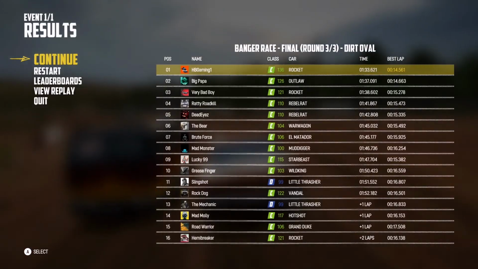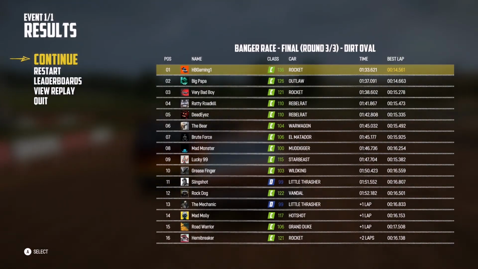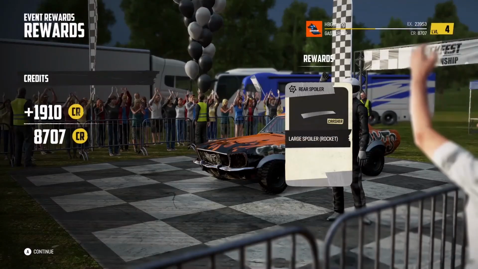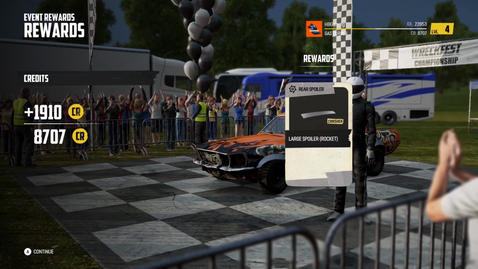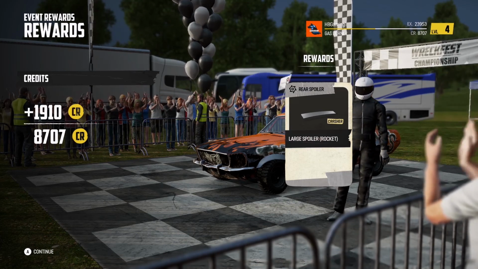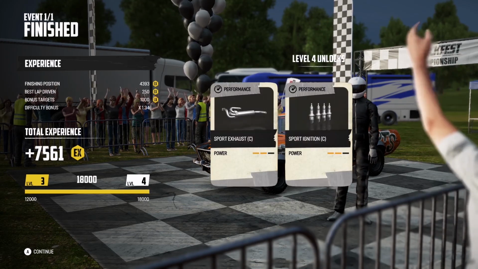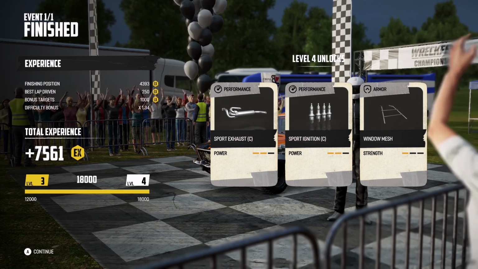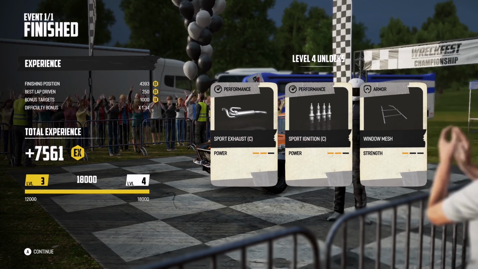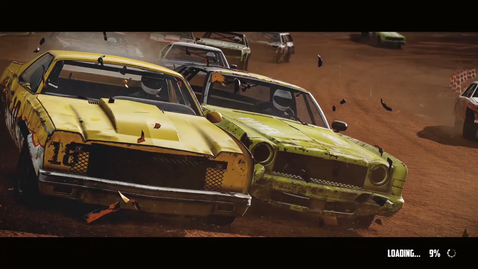Did I get the best lap? Oh, I did! Yes! Please give me my bonus. What's this? Oh, I got a large spoiler for the rocket. And that has brought us up nicely to level 4. At least now I can do the spark plugs and the exhaust. Oh, a new window. Or mesh window. We're halfway at level 5 already.